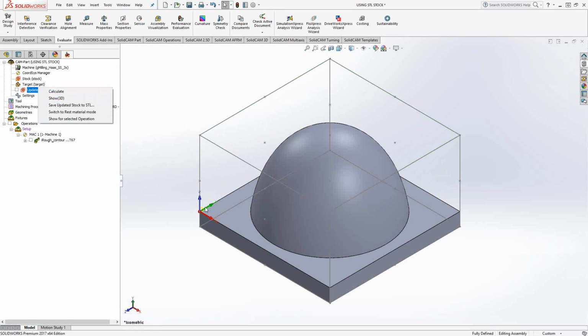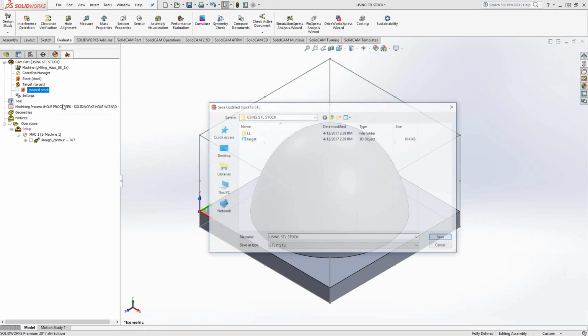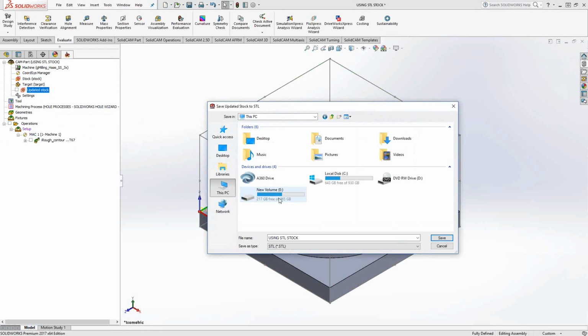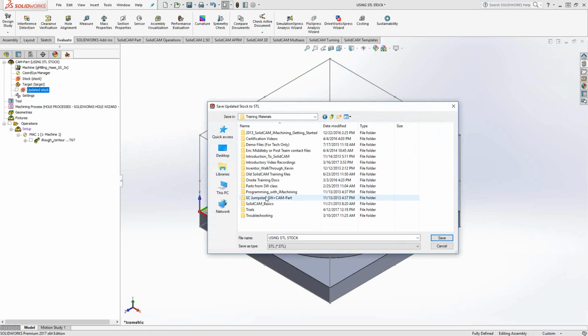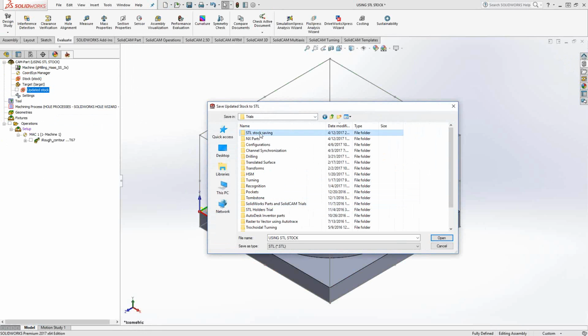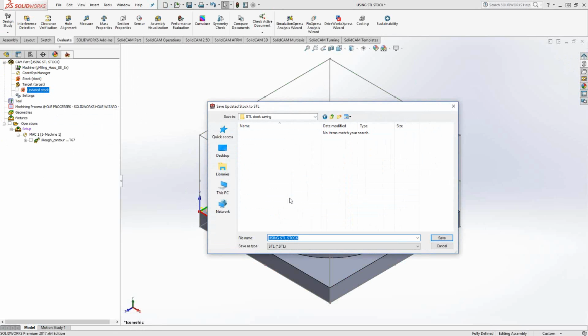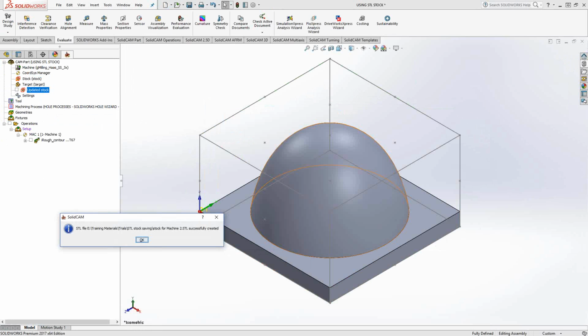That's why I went to Coordinate System Manager and selected Mac 2 so that I see it on screen, and then I can click on Save Updated Stock to STL. I'll give that a name real quick. We'll just say stock for machine 2. It tells me that the stock has been created.